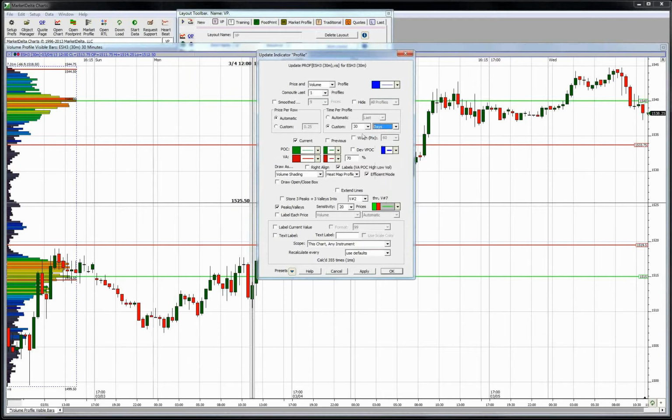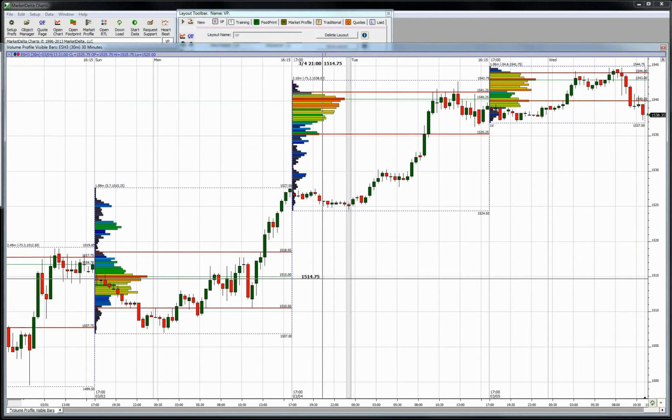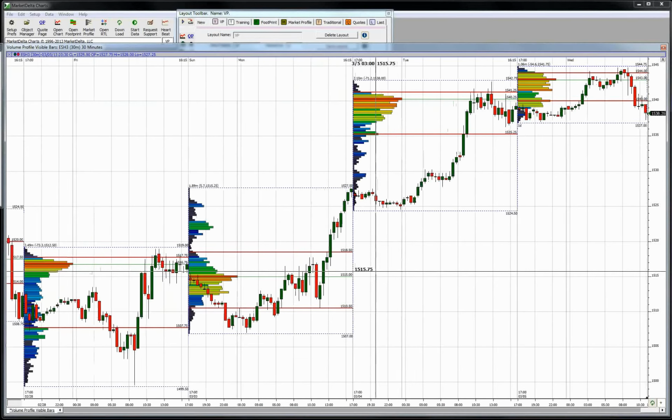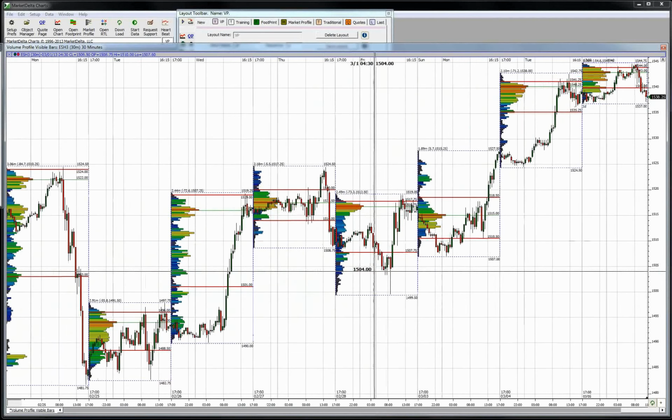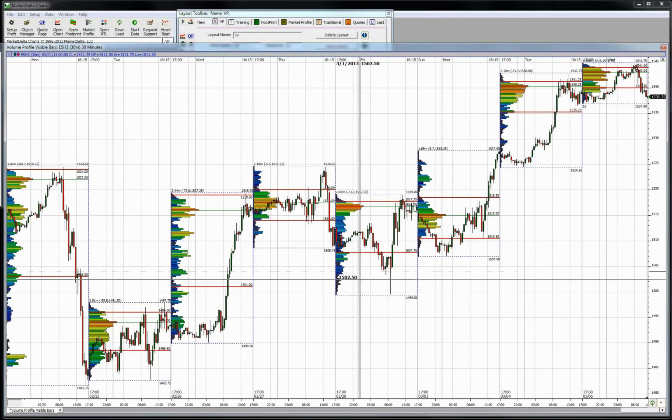I'm going to change it so it shows me daily profiles. I'll just do 10 daily profiles. You can see how quick that was, for those of you who are maybe used to delays. It's pretty much instantaneous. I can scrunch this up, and there we are for our daily volume profiles.